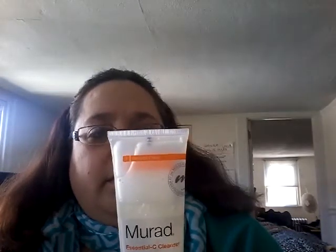I've been using the kit and it comes with a bunch of products. First you use the Essential C Cleanser and you just massage it on your face. You use it twice a day — once in the morning, once at night — and you wash your face. I've been using it twice a day, or almost twice a day. Some days I might have forgotten — busy with kids.